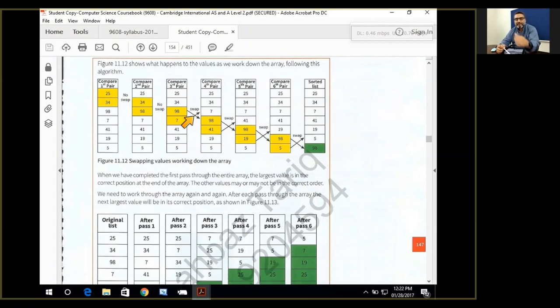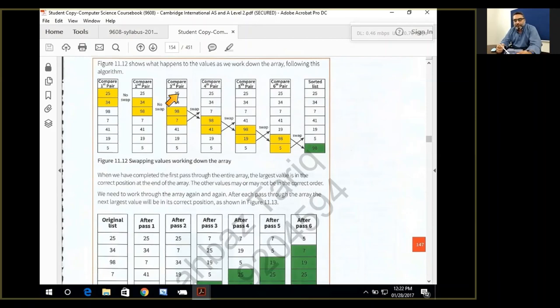Now you need to understand that this 98 is the highest value. So when the inner loop ends, this 98 gets down to the last location. So the outer loop will go from this location to this: 1, 2, 3, 4, 5, 6, 7. So the outer loop starts from 6 to 1, and the inner loop goes from 1 to 6, because when it is 6, it is checking 6 plus 1, 2 as well. So now one inside loop is finished.